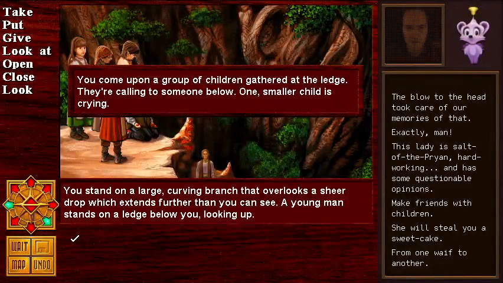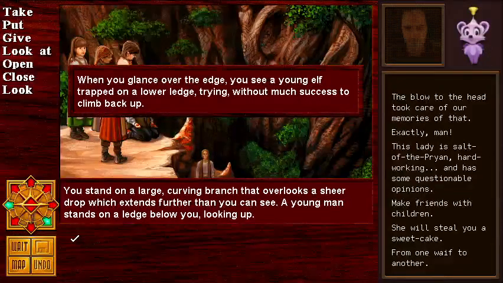You come upon a group of children gathered at the ledge. They're calling to someone below. One smaller child is crying. You stand on a large curving branch that overlooks a sheer drop, which extends further than you can see. A young man stands on a ledge below you looking up. When you glance over the ledge, you see a young elf trapped on a lower ledge, trying without much success to climb back up.